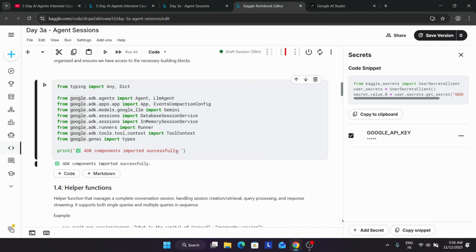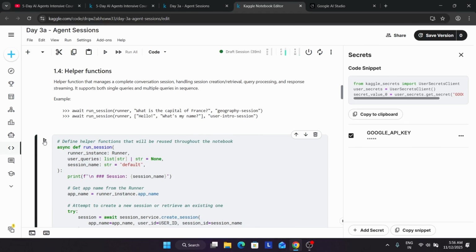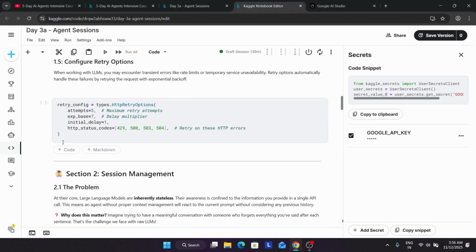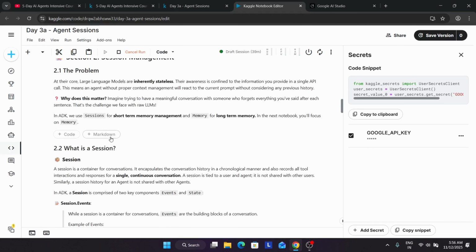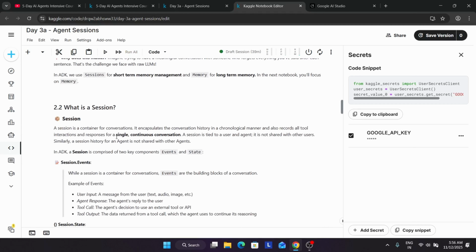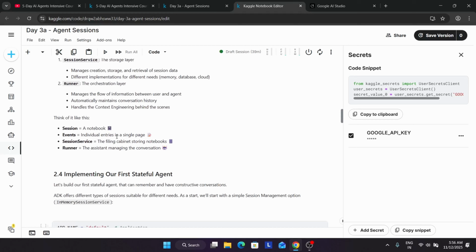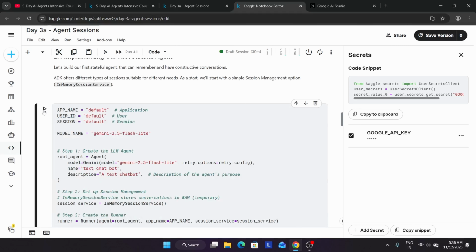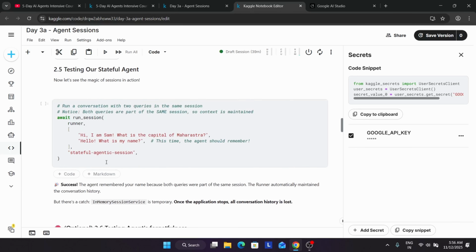So here the components are imported. Now let's run one by one, and the retry option, and then come to the session management. Now here we have to run the 2.5 also.